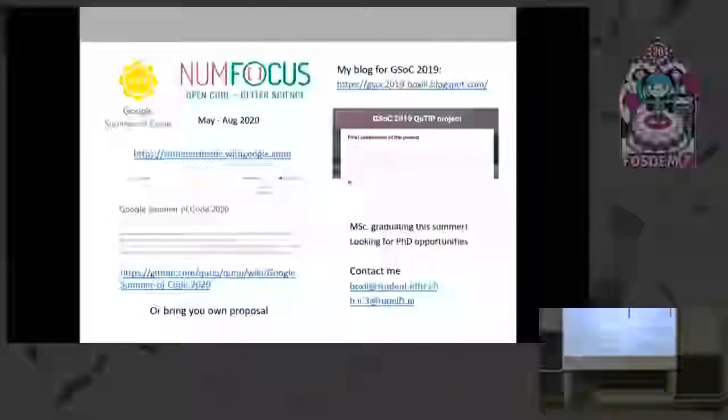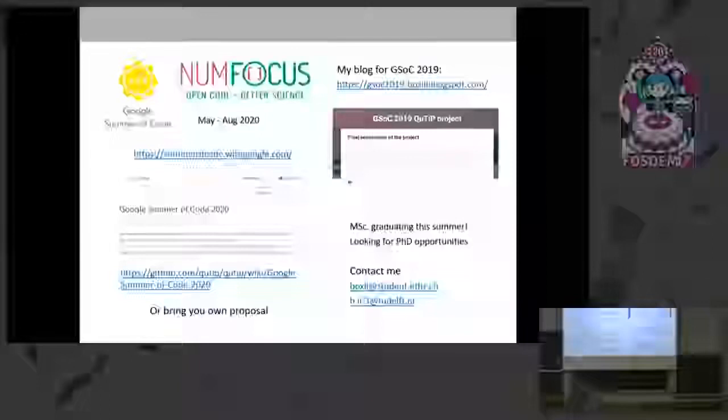You can also contribute your own code and let it become part of QuTiP. Another very nice way of contributing and becoming part of the community is through the Google Summer of Code. This year we are participating again, between May and August. If you are about to graduate in a few months, or you are going to have a very long holiday, it's a very nice way to join the team. You can find a few projects proposed on this page, and a few more are to come. You are also very welcome to bring your own project, what you want to do with QuTiP or add to QuTiP.